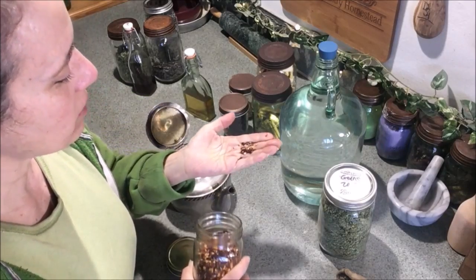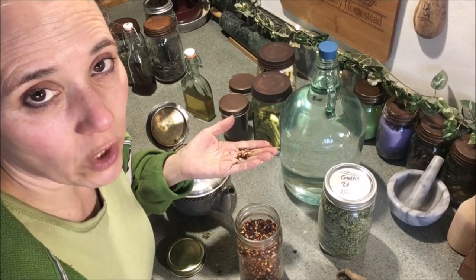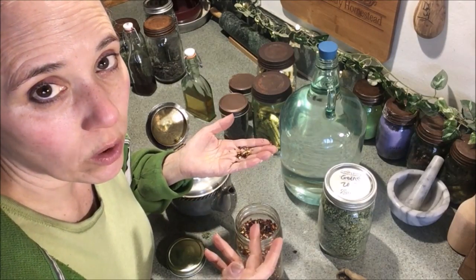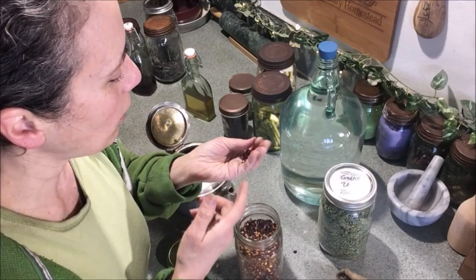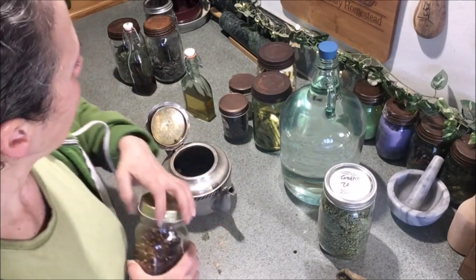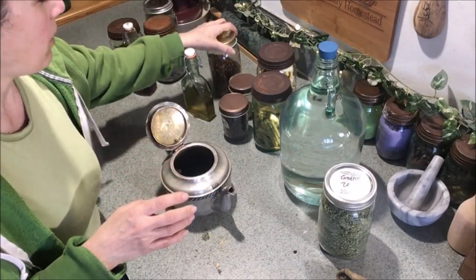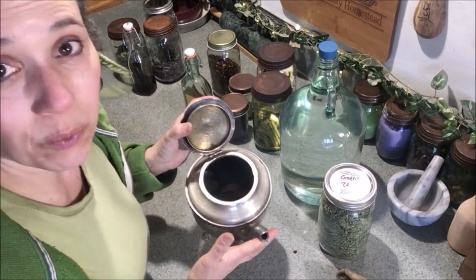Now, one thing I've noticed about red pepper flakes is when I add it directly to my food, it's not very hot. But when it cooks in the food, it makes it a lot more spicy. So be careful about putting red pepper flakes in there because it could make it quite spicy. And obviously skip that step if you don't like spicy. So that right there is all you really need.